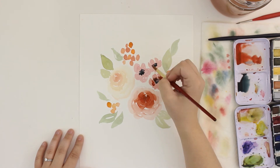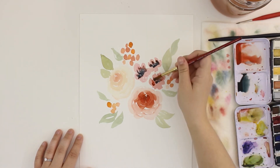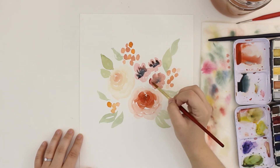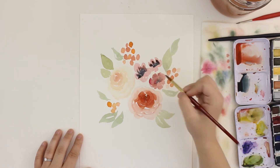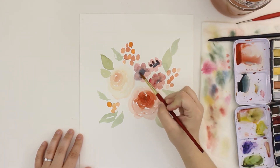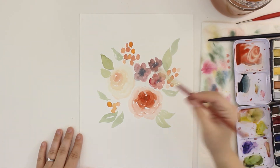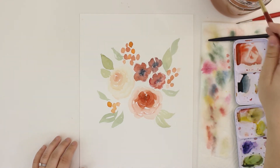Right now I mess up on this painting, and I was contemplating: do I start over, do I just scratch it? Then I decided I was just going to make it work. I rinsed off my brush and dabbed off the extra water onto my paper towel, and now I'm just kind of trying to blend out that dark color that I put on there that I ended up not liking. I'm just trying to blend it out to where the petals already are, so that it doesn't look like there's this dark spot on the flowers — I'm just making the flowers a little bit darker, which wasn't my intention to start out with, but we are making it work. I'm going over the top again with that darker pink color — again, not my favorite look, but we're making it work.